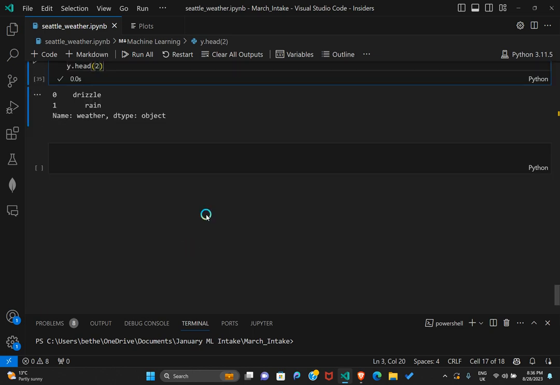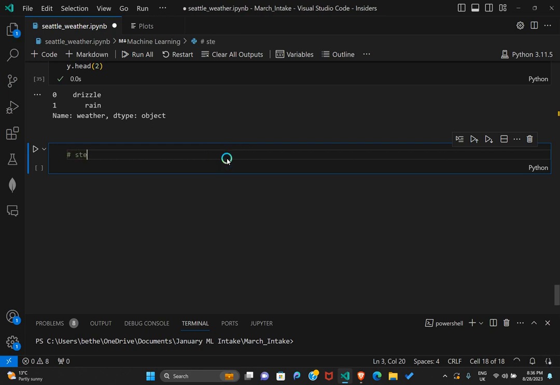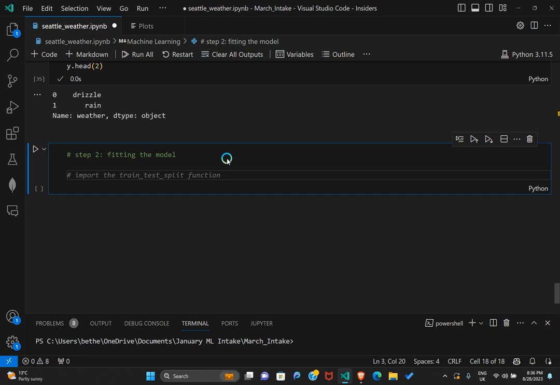Okay, so I guess we can proceed on to step number 2. Step 2 in this case will be splitting the data into training and test set, but for me it will be fitting the model. We are currently discussing the logistic regression model, which is for classification. We will do that before we go into unsupervised learning. Tomorrow we will finalize the introductory to machine learning part. Then we will head over to advanced machine learning 1. Okay, so let's proceed on.